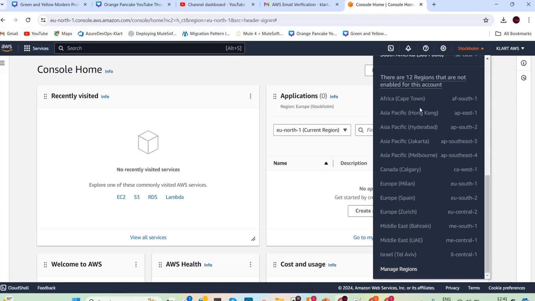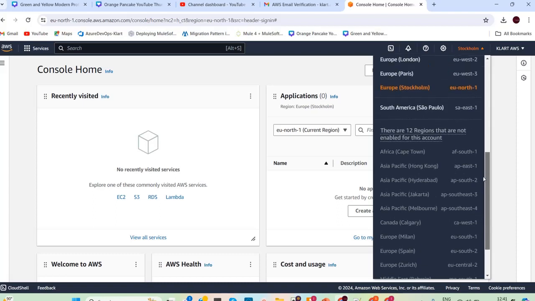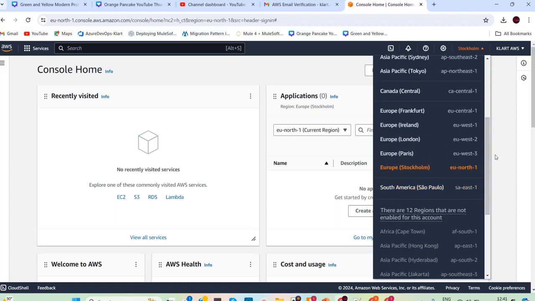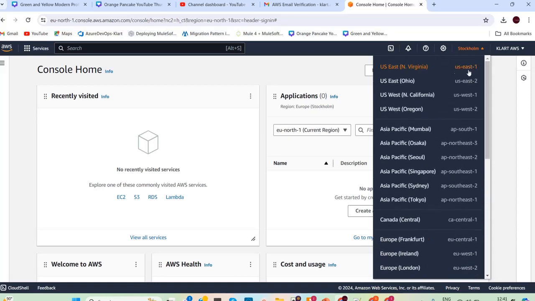But in a real-time project, these regions will also be enabled for you, because your organization will pay for them, right? The regions above this section we can use, like US East 1 and US West 2. These are the regions we can use for this free account.